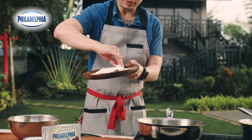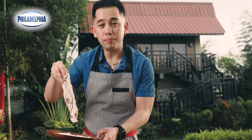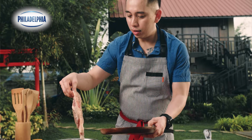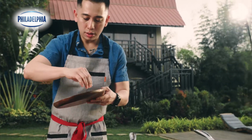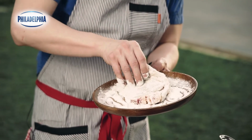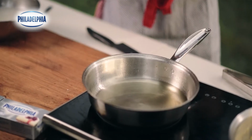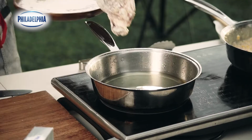What you want to do now is dip it in a little bit of water. Quick dip. It's like, just let it dive. And back into your flour mixture. So that's your double dip or double coating. And then we're gonna put it straight into our hot oil. So again, it's around 160 degree oil. Dump it right in.